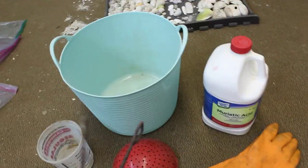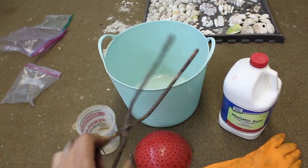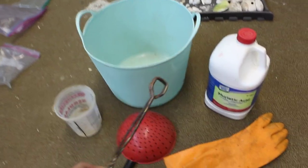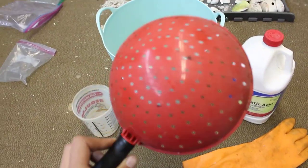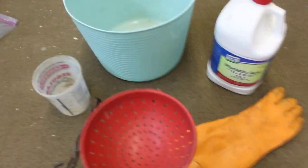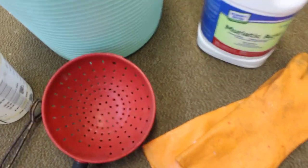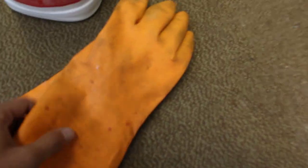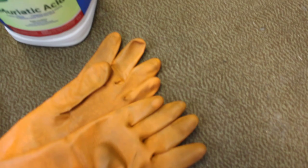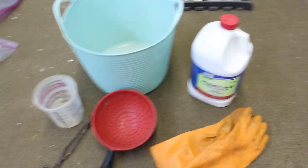Some cheap tongs. I know I just said no metal, but these are literally from the dollar store, so I don't care if they get destroyed. I bought them specifically for this purpose. These are for the smaller shells, just so I don't have to individually try to hold on to them with the tongs, and yeah. And I highly suggest some very thick rubber gloves, because that acid is some serious business.